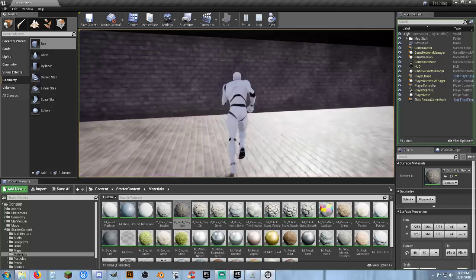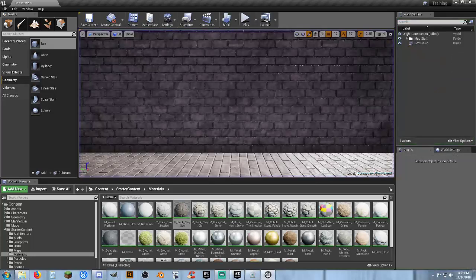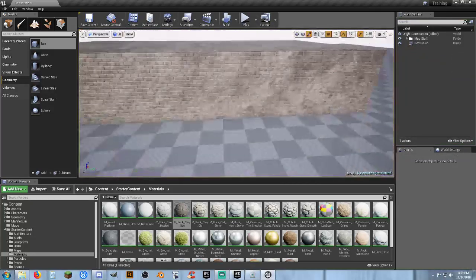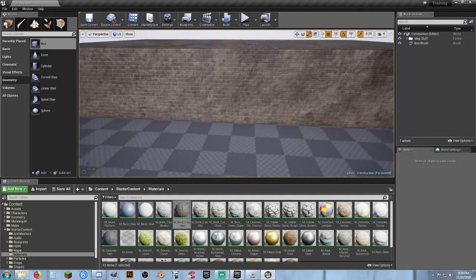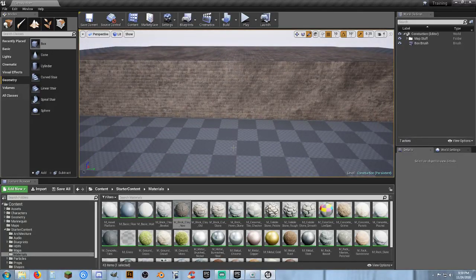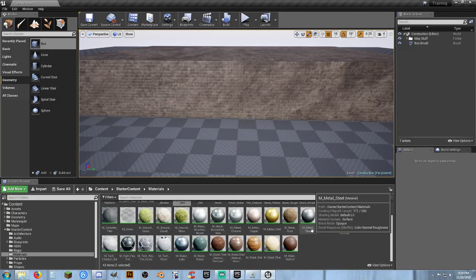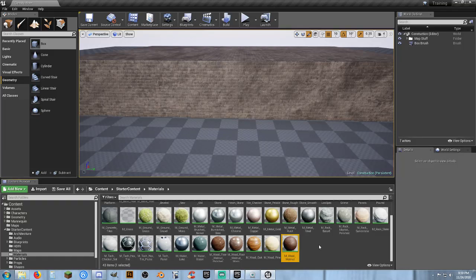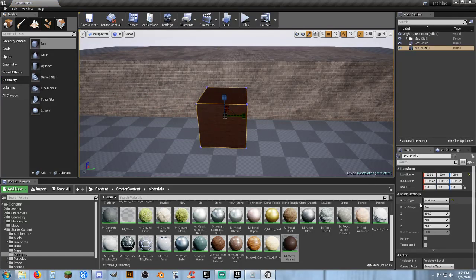So that's awesome. But we need a door. How the hell are we going to get in here? Well, shit, we got no door. Well, the first thing I'm going to do is a creative door frame. So I want my door frame to be made out of wood. So I'm going to select walnut and a box here.